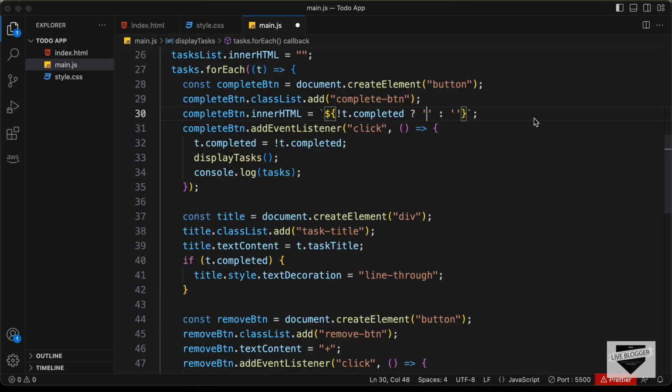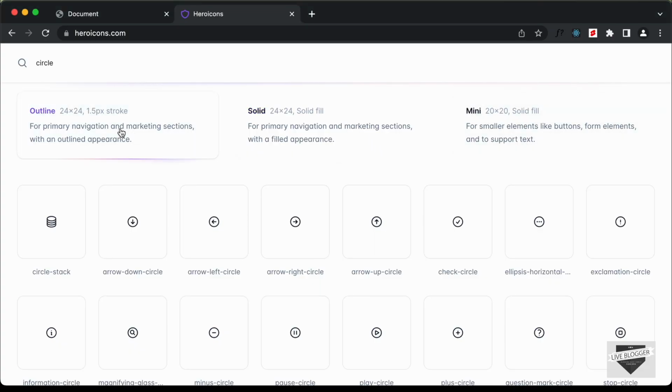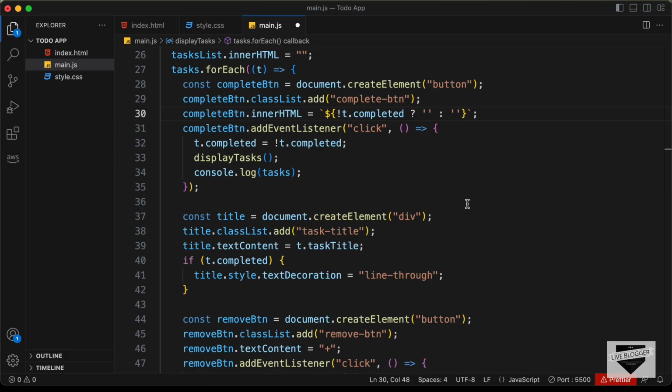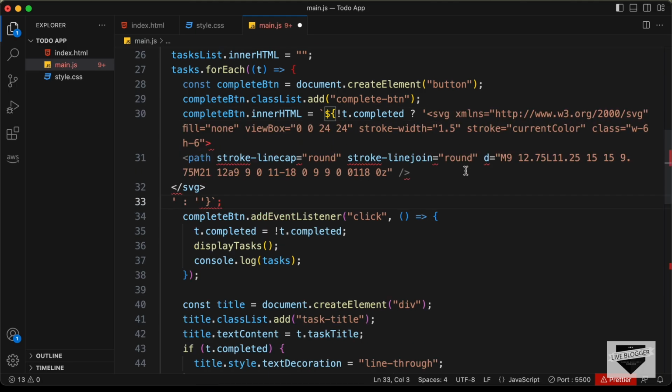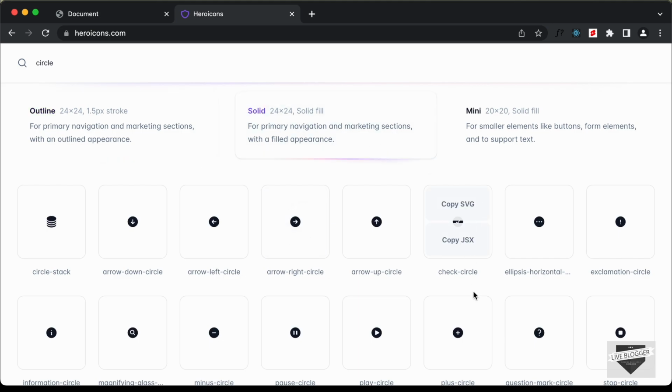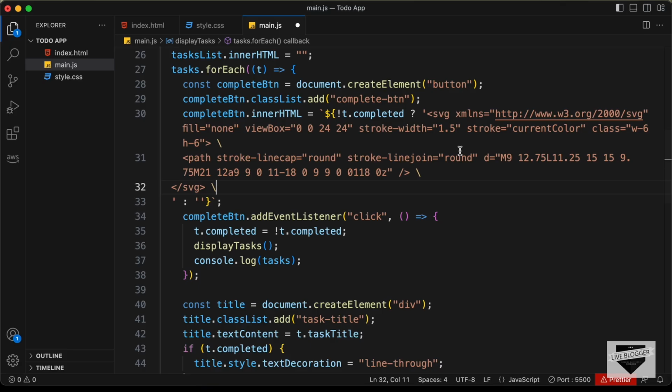So let's go back to Hero Icons, and let's go to outline, and let's copy this icon, and let's paste it over here. And whenever we have this error, we can just type backward slash, and here also we'll type backward slash, and here also, and it will solve the error. Now let's go back and let's go to solid, and let's click on copy svg, and let's paste it over here.